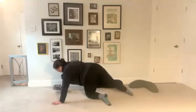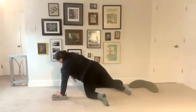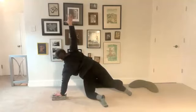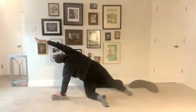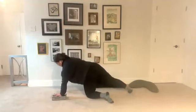Now take your block that you have, bring it underneath your left hand here, and I want you to bring your hand onto that block. So then you can create a little bit more lift of the left ribs away from the ground as you reach the right hand up towards the sky. Take a breath in. And then as you breathe out, reach the right fingertips forward. As you start to bring your left ribs up a little bit more, can you almost create more of an arch by lifting your right ribs up towards the ceiling, creating a little bit more space in between them? Should be a nice little stretch here. And then you'll reach back up, bring the right hand back down.